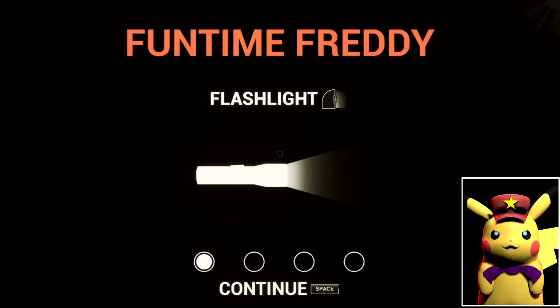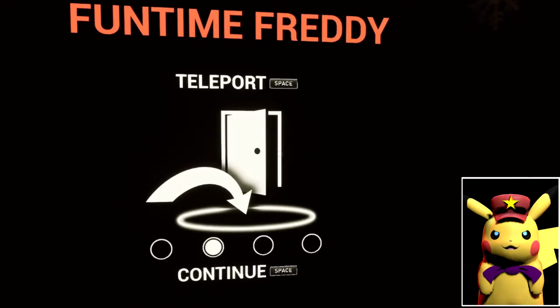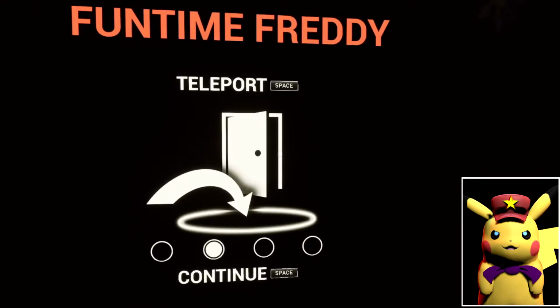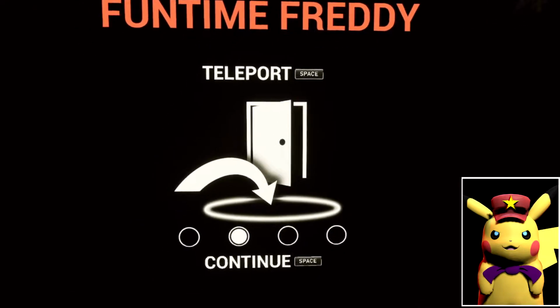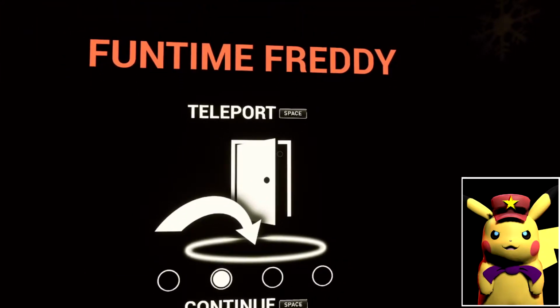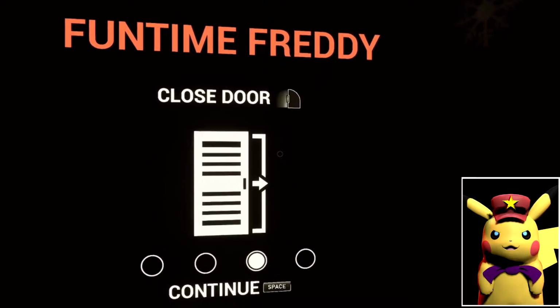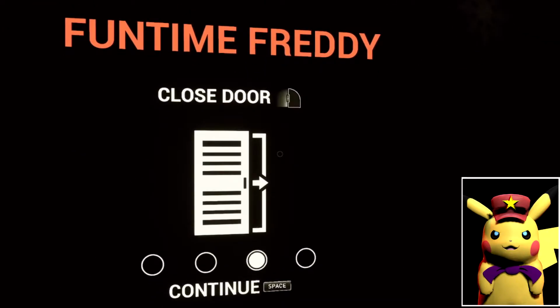Okay, flashlight. Teleport. Oh, wait. So do we have to aim it and then press space? Or... I don't know. But all I know is that we have to press space for that. Close door. Oh, wait a minute. Is this like Five Nights at Freddy's 4 where we have to listen for breathing too? Oh, great.